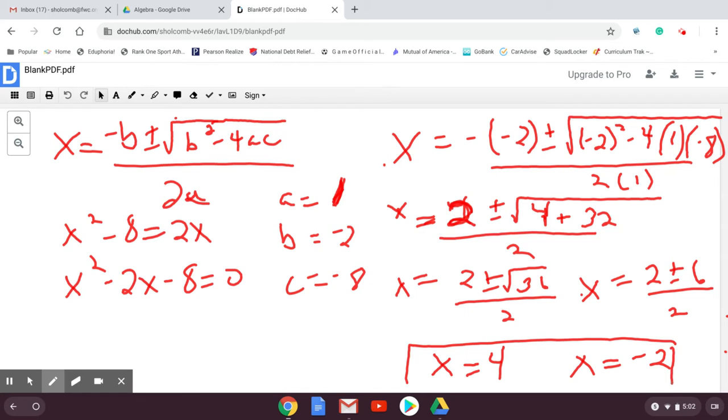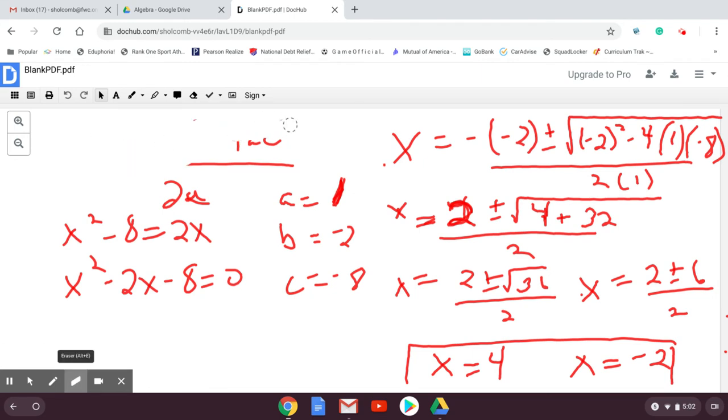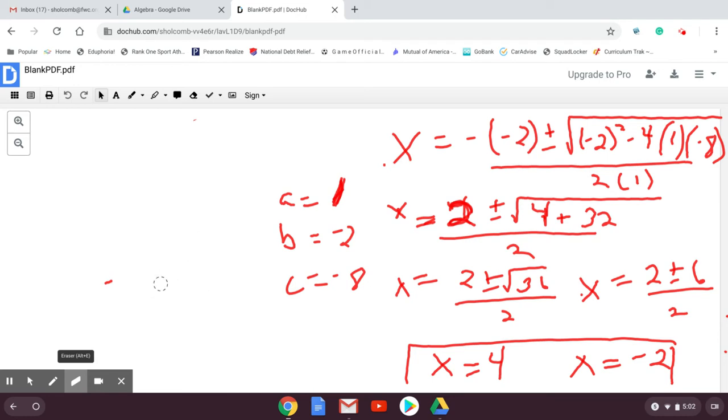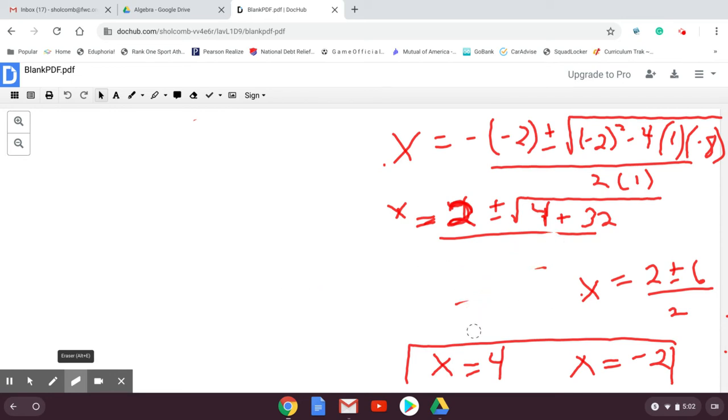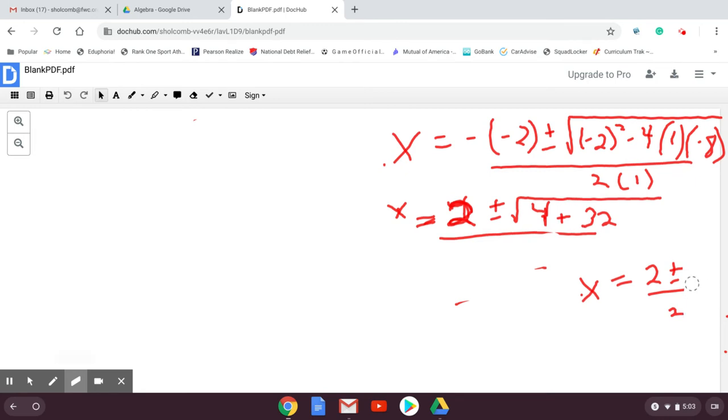You could plug them in and check them if you wanted to. So we got nice, neat answers on this one. All that means is it was factorable. And because it was factorable, we got those nice integer answers. Sometimes that'll happen, but a lot of times you're going to get something that's not factorable. You're going to get an irrational answer with a bunch of decimals. So let's do a problem like that so you'll have a good example in front of you. Again, the steps are the same. You're just going to have to be a little bit better about using your calculator and being careful.